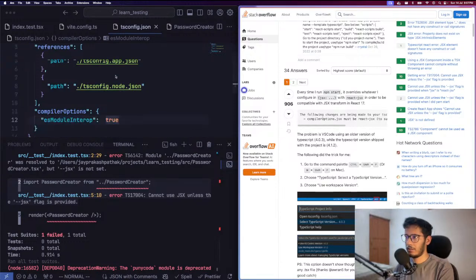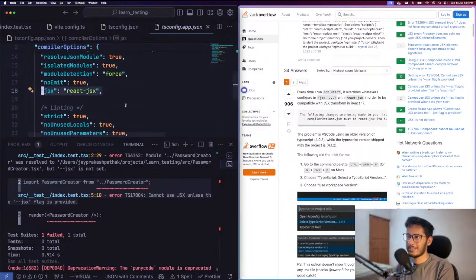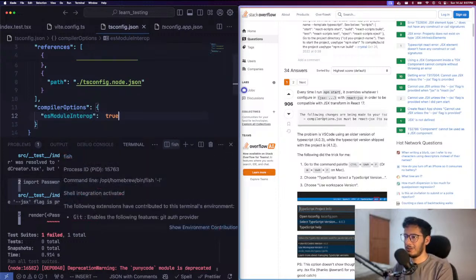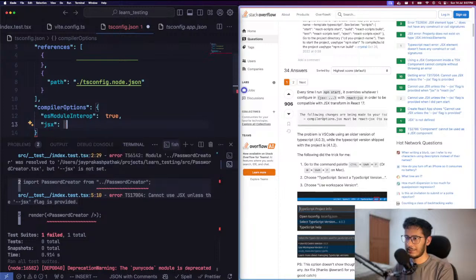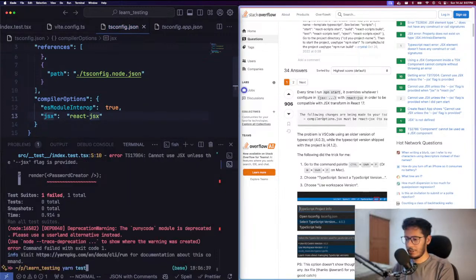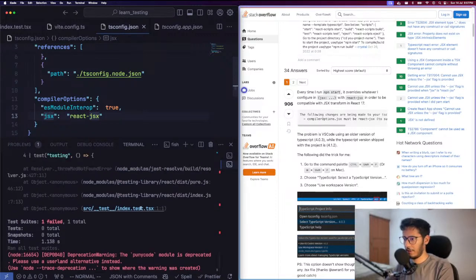So the problem is, here you can see JSX, React JSX. That's what we have to do over here. So it doesn't go to React JSX, and then it would work probably. No, it's still failing.